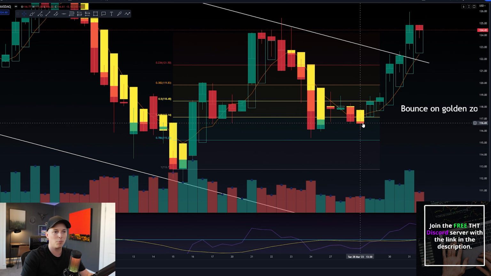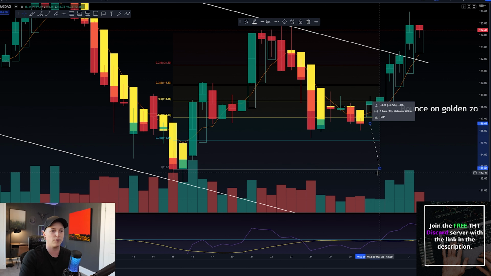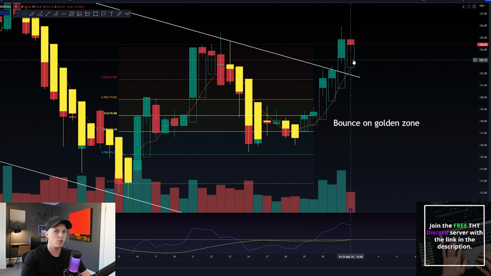Now, the reason I didn't go buying down at 116.68, even though that would have technically been the best price, is because I want confirmation before I enter. If we don't get confirmation, yeah, we could get a great price, but if we had ended up gapping down the next day and driving right down to 113, gapping 3, 4, 5% to the downside, it doesn't matter how great my risk management is if I can't sell my position. So we entered our position somewhere around here, looking for this run up to 123.